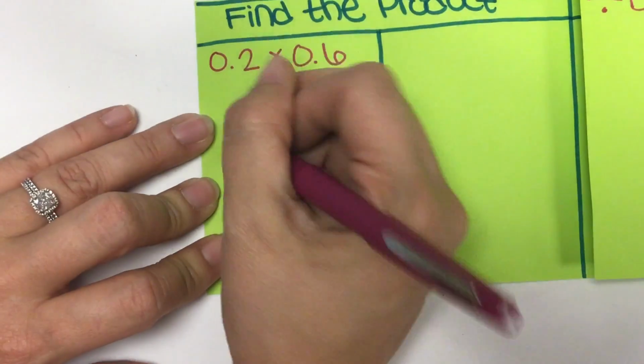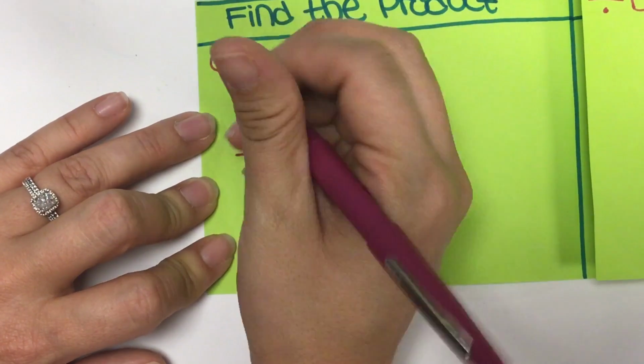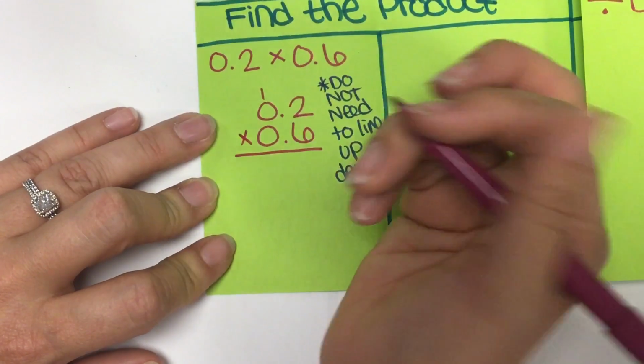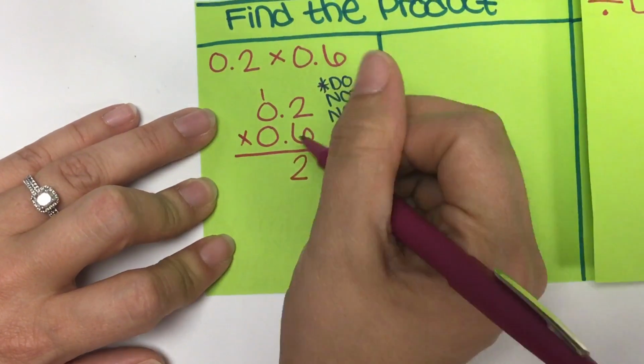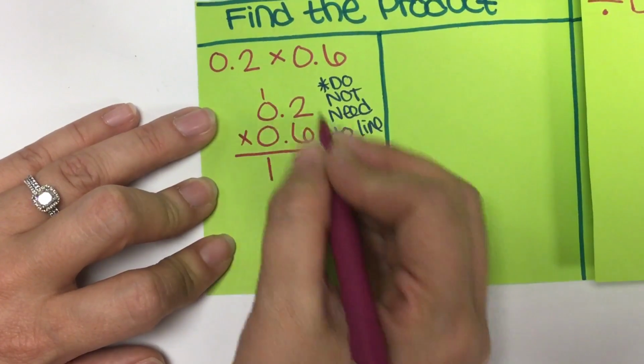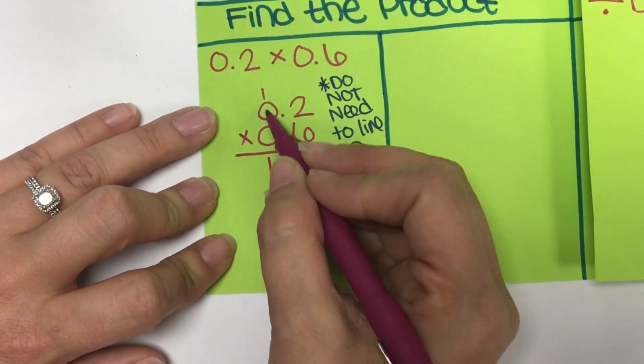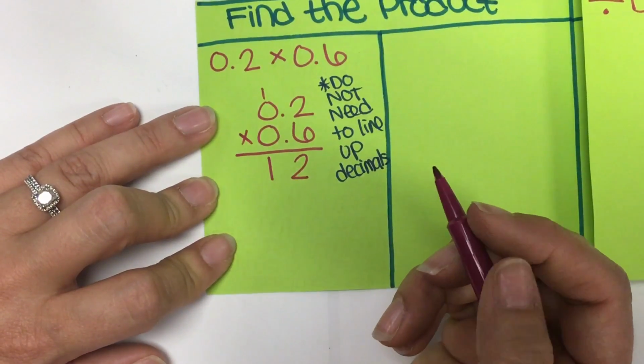So I'm going to go ahead and multiply these numbers. 6 times 2 is 12. Since these are zeros, you really don't have to borrow that, but I'm just going to show it to you. 6 times 0 is 0 plus 1 is 1. So I really, since these are zeros, could have just brought down the 12. And I don't have to do 0 times 2, 0 times 0. Those are just zeros. It doesn't do anything for me.